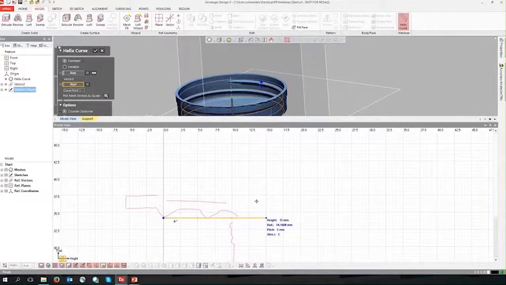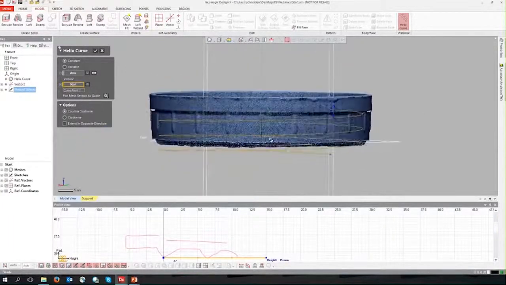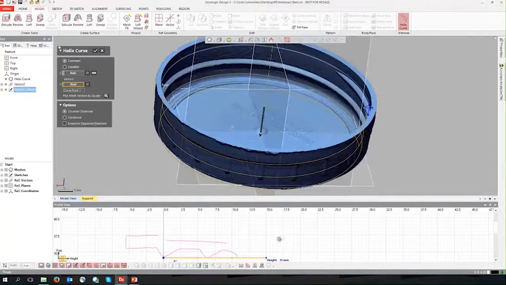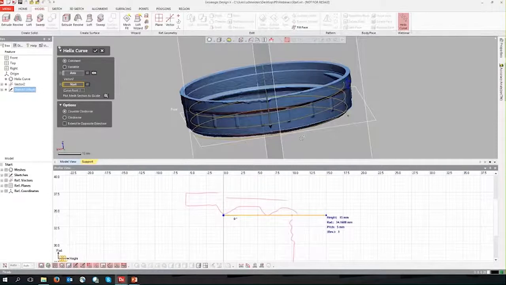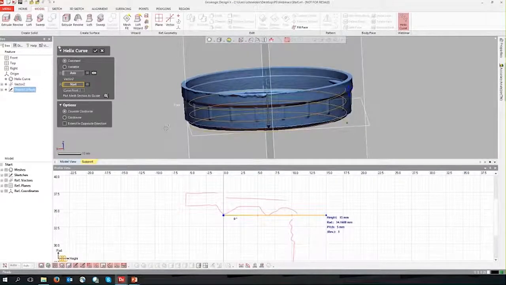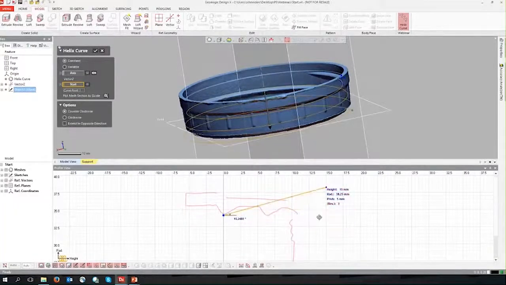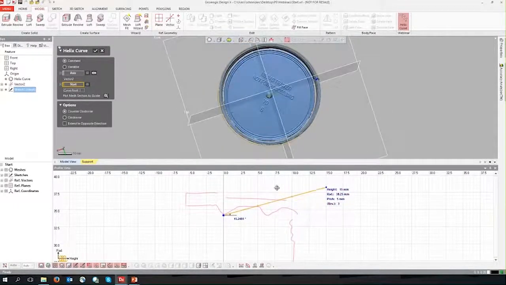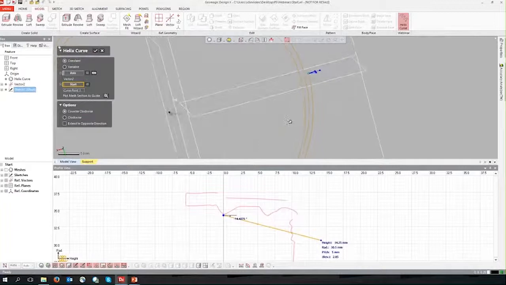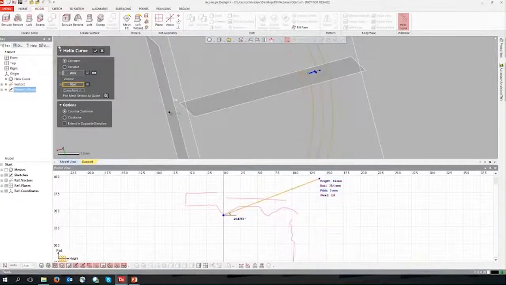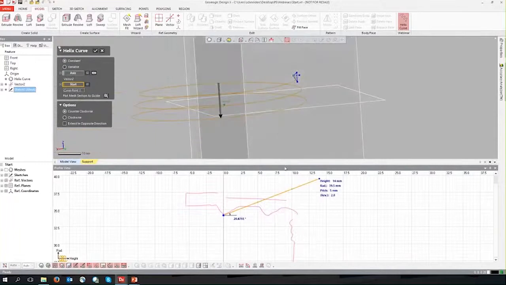So the graphics view shows me the live update of what we're doing. We have this spiral, or this helix line, which is our preview of what's going on. And then we have this straight line at the bottom, which is also the preview of what's going on. So we're just displaying the same information two different ways. The parameters of how to change this are pretty easy to control. We can just click and drag these nodes here, right? Since I'm changing the radius here along the Y direction, you can see that the sketch lines in the viewport go in and outside the starting point. That's a very easy way to visually check how you're doing.